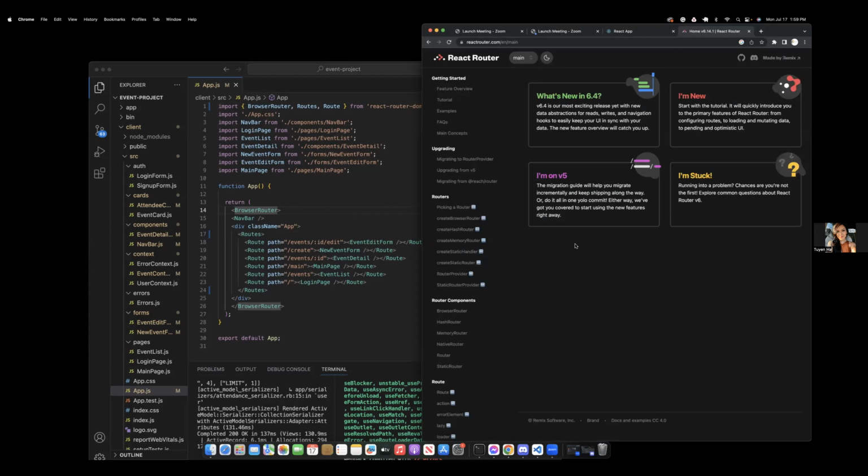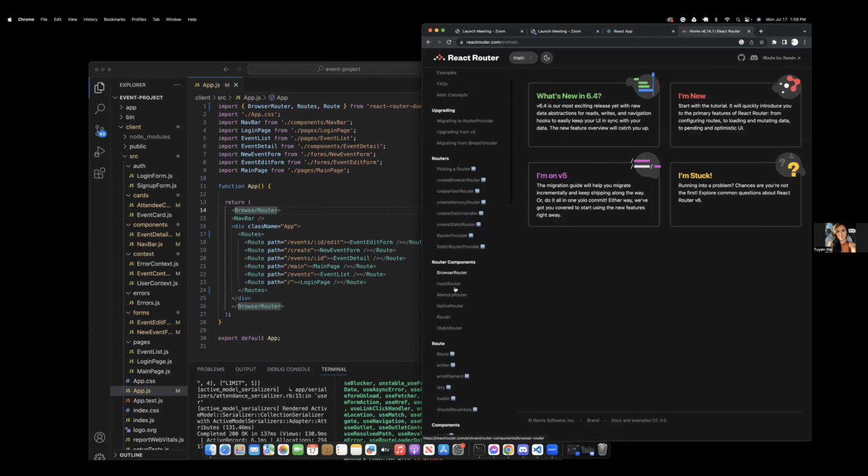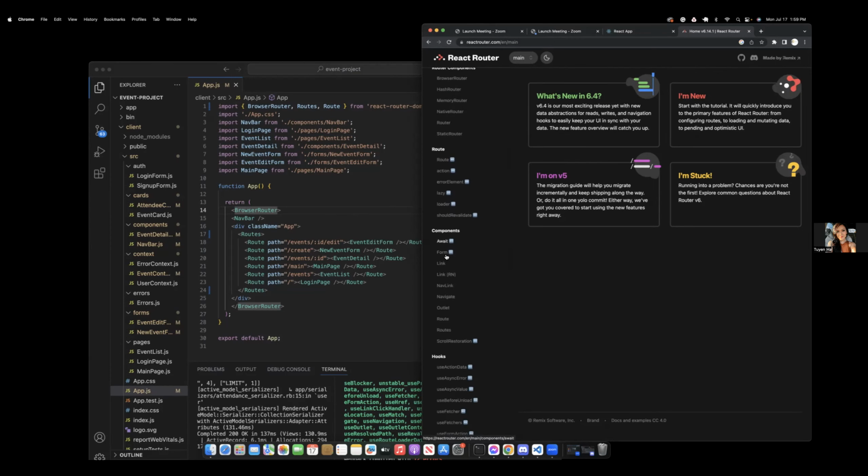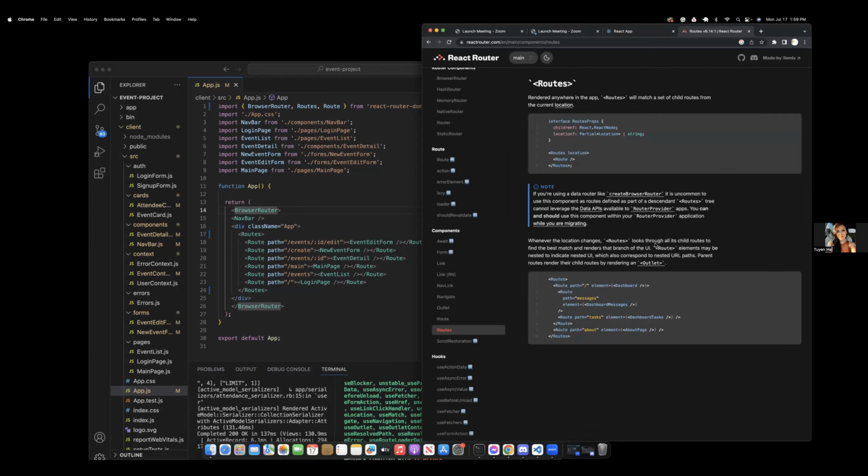Okay, so it's got a lot of information, and of course, one of your things is getting more comfortable with documentation. But generally the one I think is most helpful, if you scroll down to components on the left, is the subheading component. If you go to Routes, that is the one I think is most helpful to see how it's changed. If you look at this example, it gives you a couple of different ones. But for instance, the bottom one that says route path about element equals about page, you see that? That's what a route looks like now.